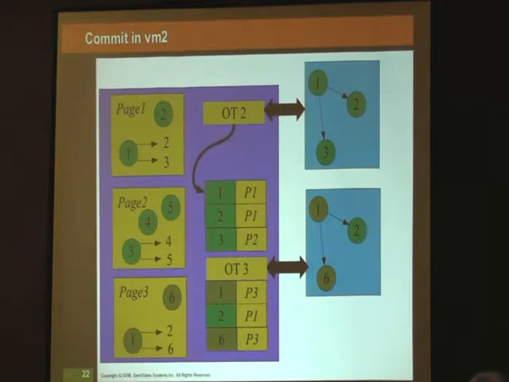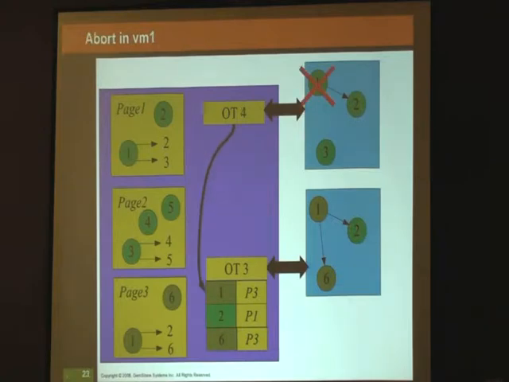In fact, that's the words that we kind of use to talk about the fact that different object tables give you a different view into the database. And as VMs move forward in time, aborting, they get a new view and they update to the new view. So to see how an abort is done, I'm having the top VM do an abort. And so when it does an abort, it gets a pointer to a new root, object table 4, that shares the object table with object table 3. And the VM invalidates the original copy of 1.